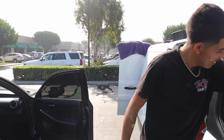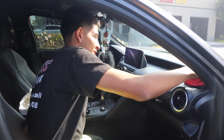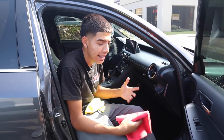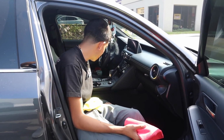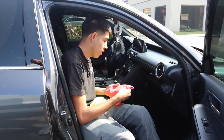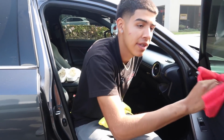All right. So this maintenance wash, man, it's not even that dirty, hardly anything. That's the whole point of a maintenance detail, the car is never supposed to get so bad that it needs a full deep clean or anything. The maintenance is to maintain it, upkeep, make sure everything's how it's supposed to be. So this is probably more than 2 weeks, I'd say maybe even 3 weeks or so. We didn't schedule anything, but still, the car looks great. It's all about how often you drive it and how well the client takes care of it themselves.